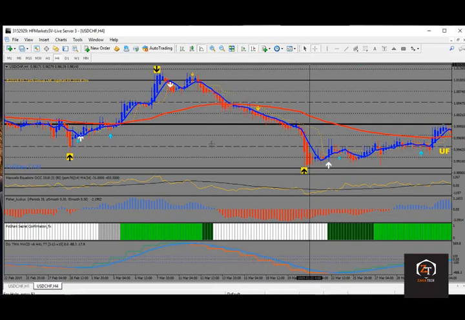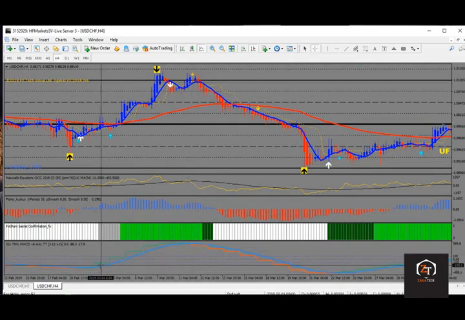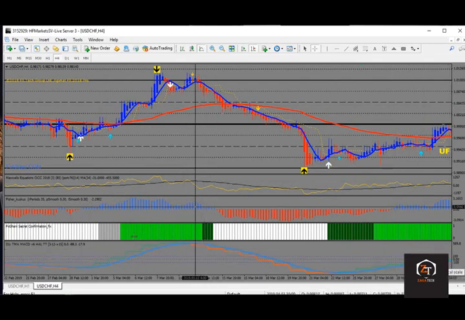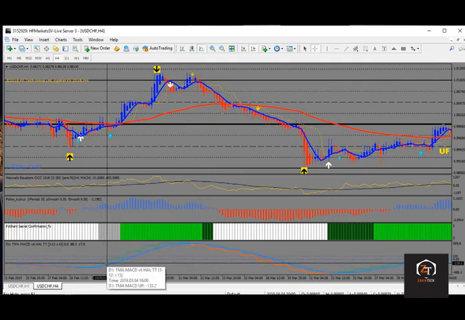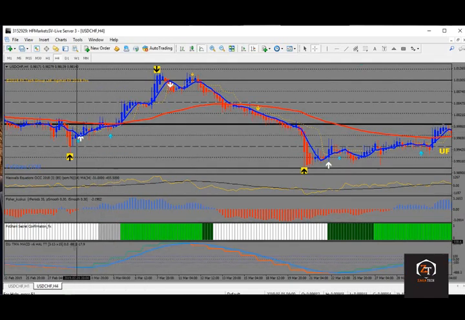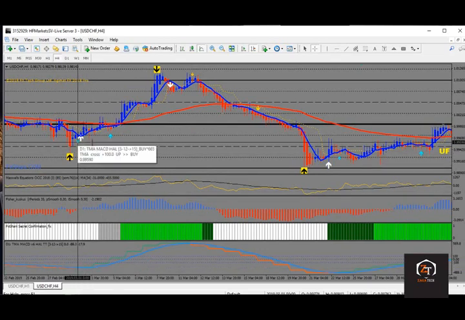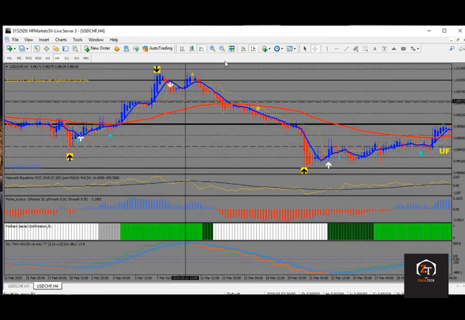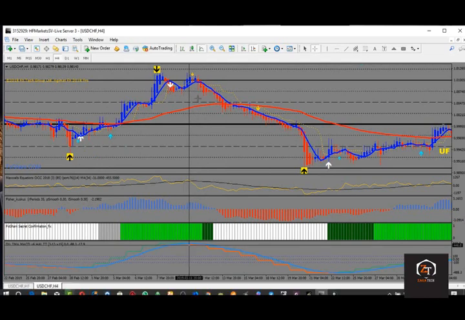When you see a crossover here, see that small alert here. See when it breaks this line, because there's a level here of 100, minus 100, and level 0. Whenever it crosses this 100 for uptrend, it gives an up alert. Whenever there's a crossover here, it gives us a buy alert, a second buy alert. A sell alert is pink. Whenever there's a cross here, it gives a sell alert.